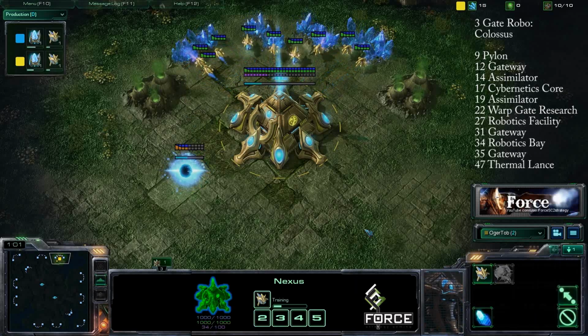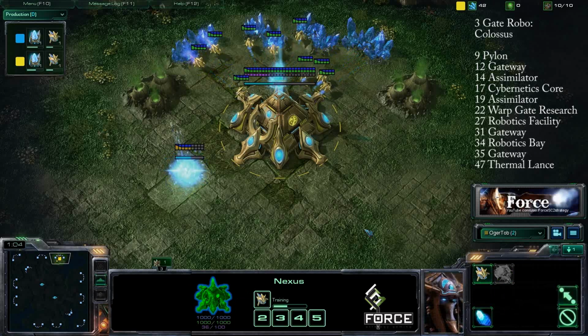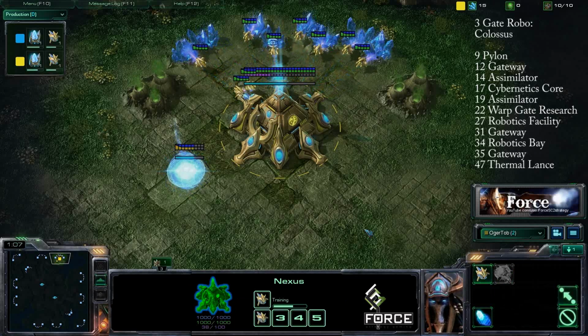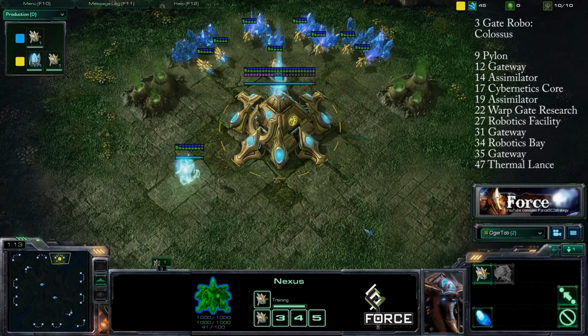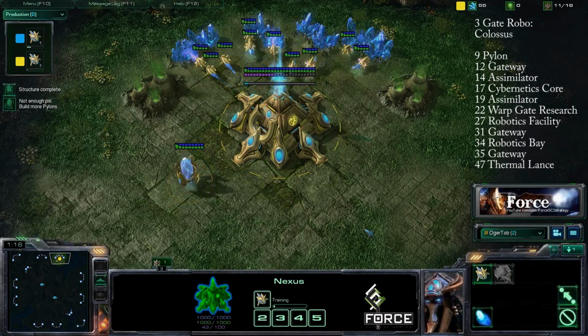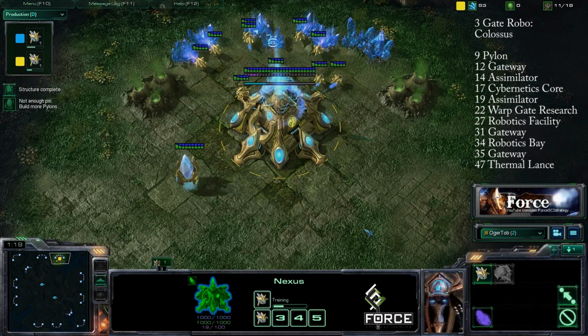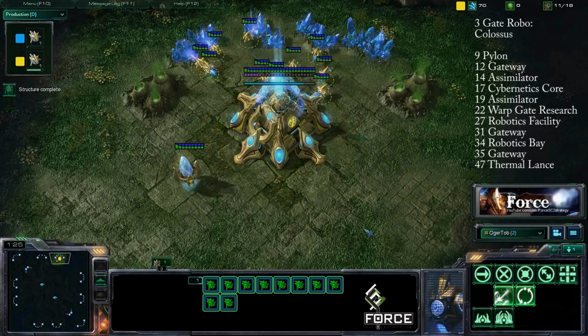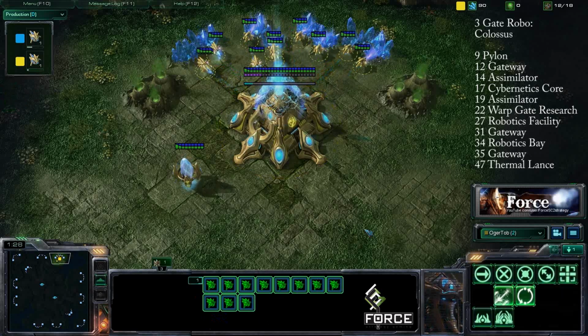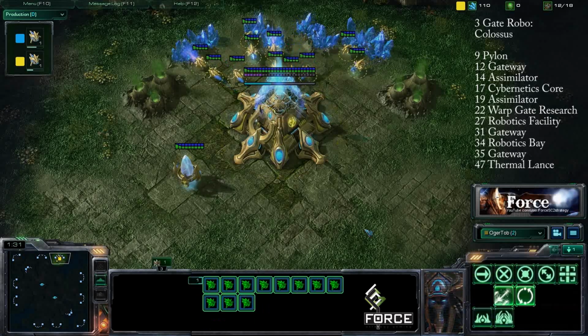So what we're going to be looking to do is open up with a Gateway, Cybernetics Core, Robo, but instead of going for early Immortals, which you'll see a lot of players do, we're going to instead skip those Immortals, save those resources, get our Robotics Bay out, and then try to get those fast Colossus on the board. So very, very effective strategy if you can manage to defend yourself early.